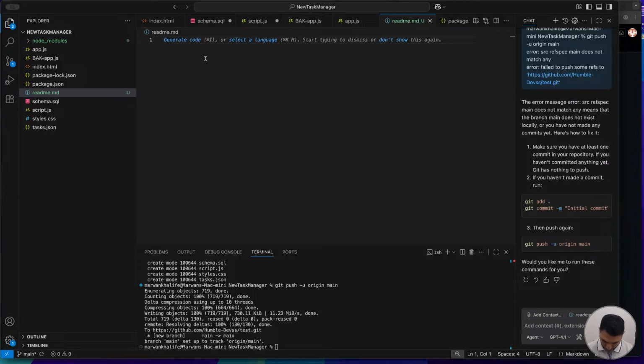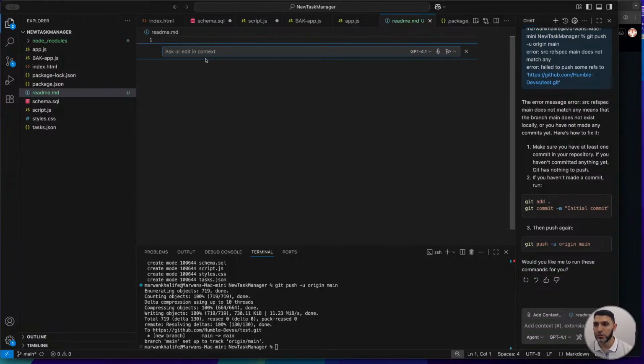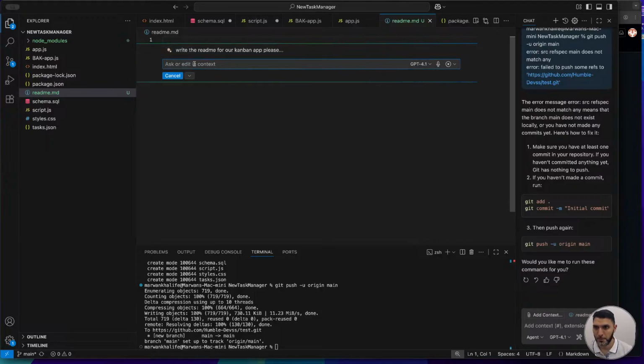So we're going to say we want it to generate this for us: write the readme for our Kanban app, please.